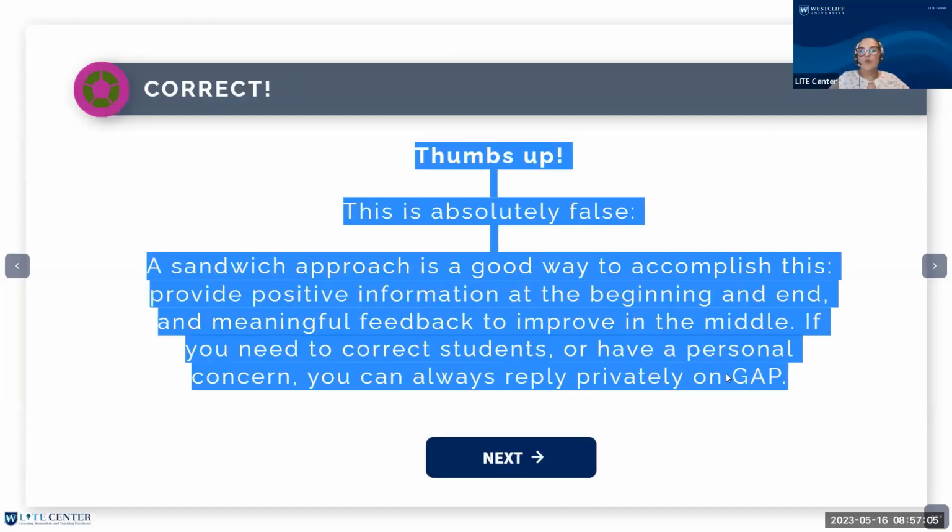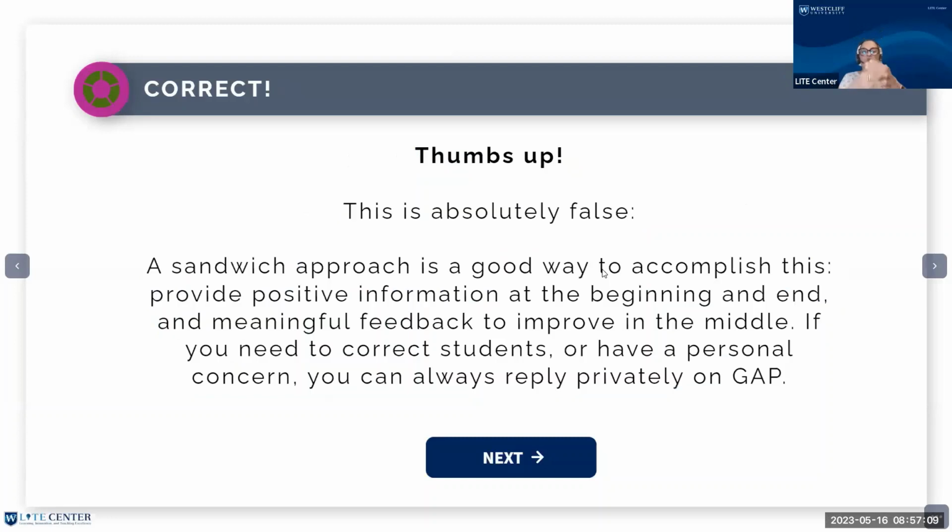The sandwich approach, as we said before, is a good way to accomplish this. So you provide positive information at the beginning and at the end, and meaningful feedback to improve in the middle. And of course, there's always a moment in which you have to correct your students, or they wrote something that concerns you. So you go ahead and address it, but reply privately on GAP.